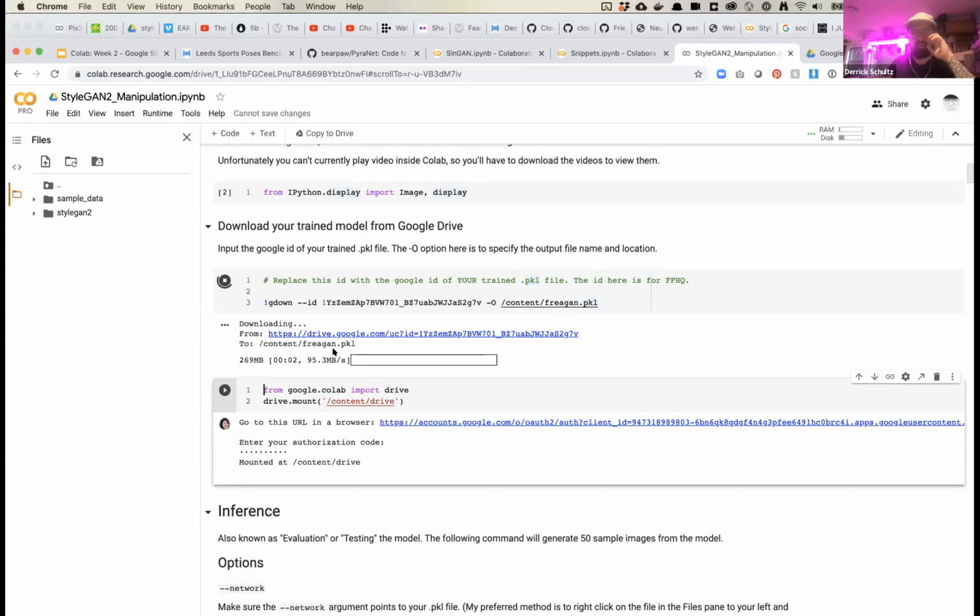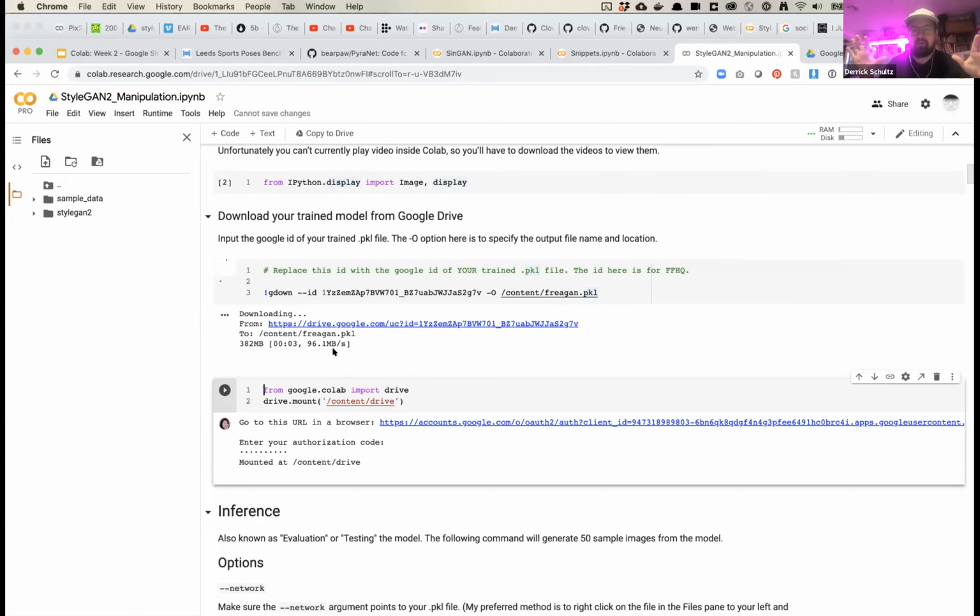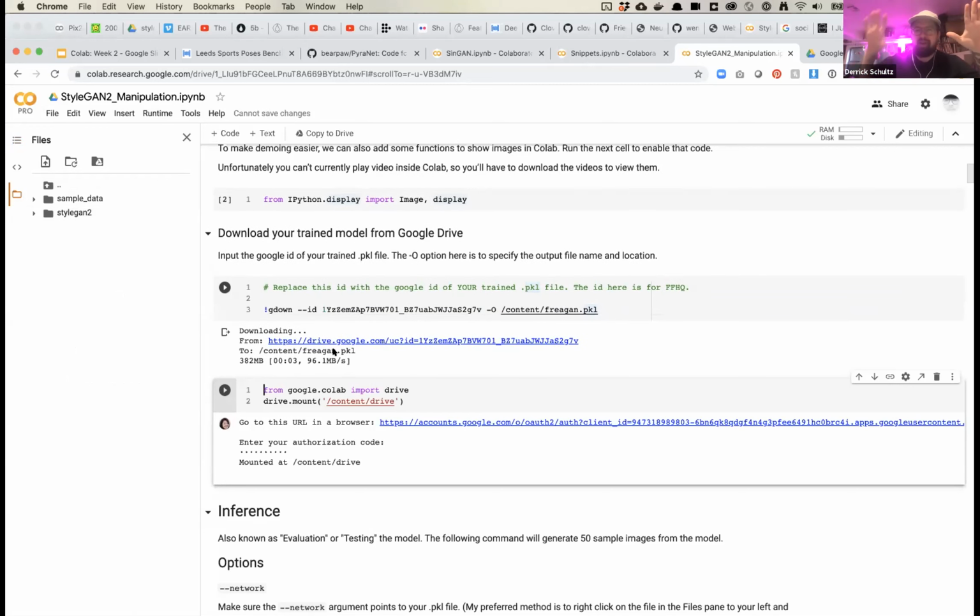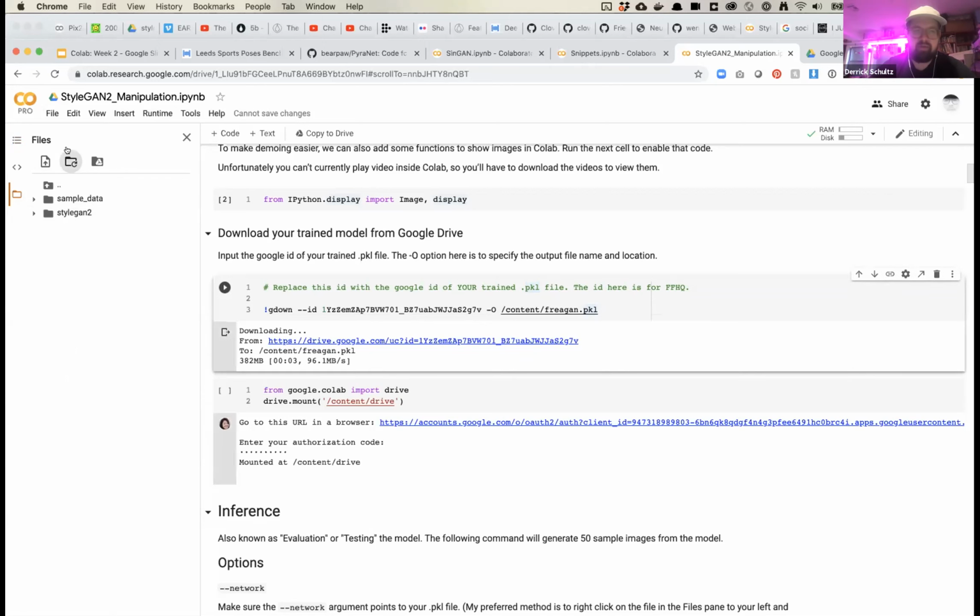Now, the nice thing about this is the reason this is so fast is because you're on a Google server, and a Google server on Colab. So the latency is really, really fast. This is a 380 megabyte file. If I were to try to upload this to Colab directly, it's going to take like 10 or 15 minutes. That took less than 30 seconds. And if I refresh here, I've now got this file. So this is one way to work with it. This is helpful if you have pre-trained models.